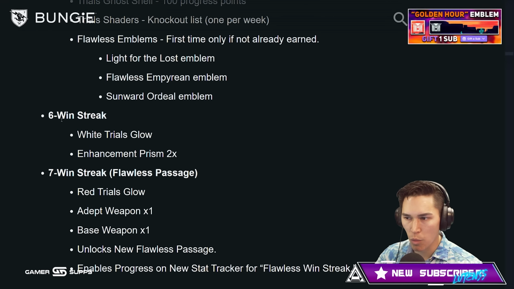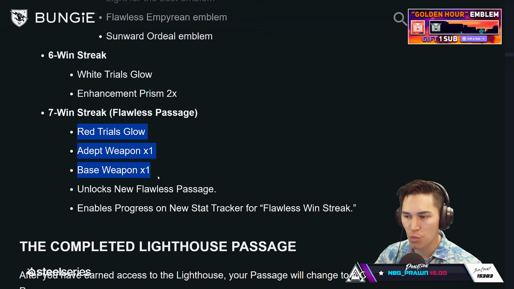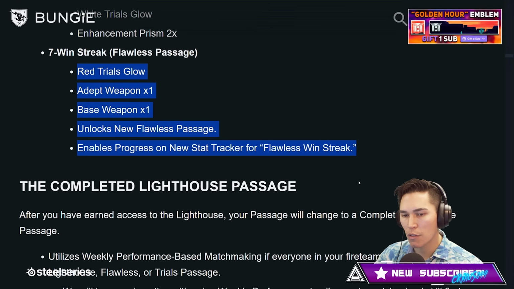6 win streak reward, white Trials Glow, Enhancement Prism times 2, and then 7 win streak, Flawless Passage, red Trials Glow, Adept Weapon, base weapon, unlocks new Flawless Passage, enables progress on new stat tracker for flawless win streak.